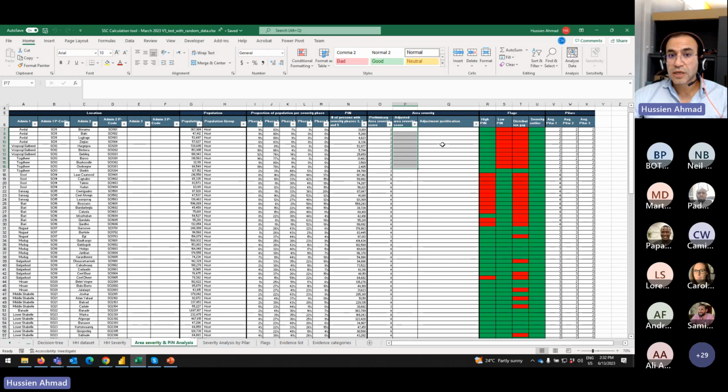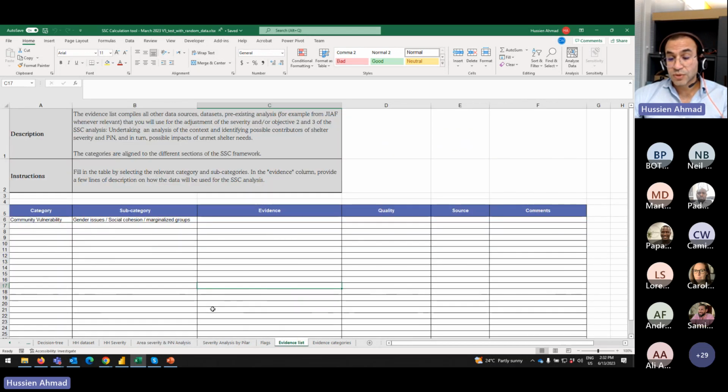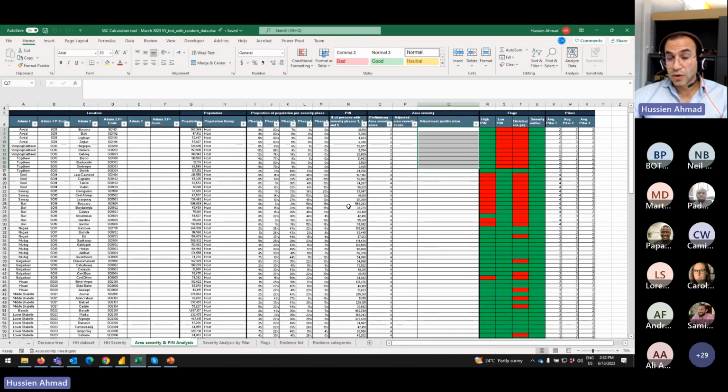We will populate it here, and we'll say what evidence we have used to adjust that severity score from 2 to 4, for instance, or from 4 to 3, etc. That evidence should be logged in the evidence list, as we have seen with Camila here. So it's important that we adjust the severity, we adjust the PIN figure, and mention based on what, thoroughly, please.